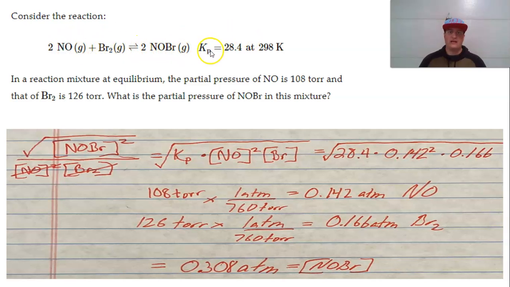Another chemical equation. This time we're going to give you the equilibrium expression, and we want to find out what's the pressure of this compound here. So this is, again, very similar to any kind of reaction you've ever done where you're trying to solve for X given an example. So you start off with your equilibrium expression of your products over your reactants, and we're trying to solve for the concentration of NOBr. So I'm going to multiply these both on the other side and take the square root. This will give me my concentration of NOBr.